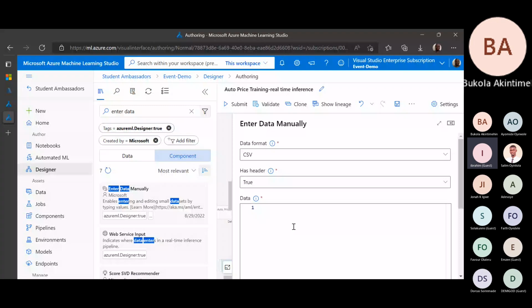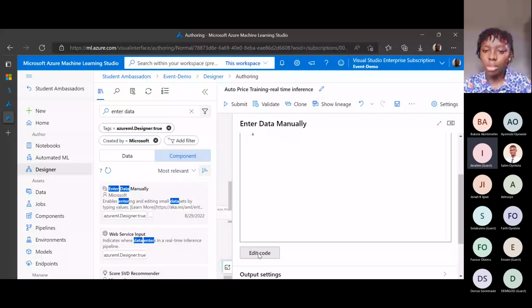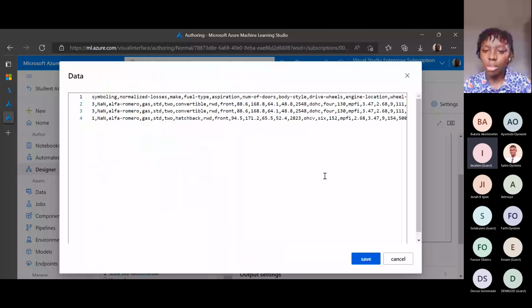So I'm going to come here and edit code. I'll give you the CSV file. Still come back to check it has been done. Yes, now it has popped up. Correct.